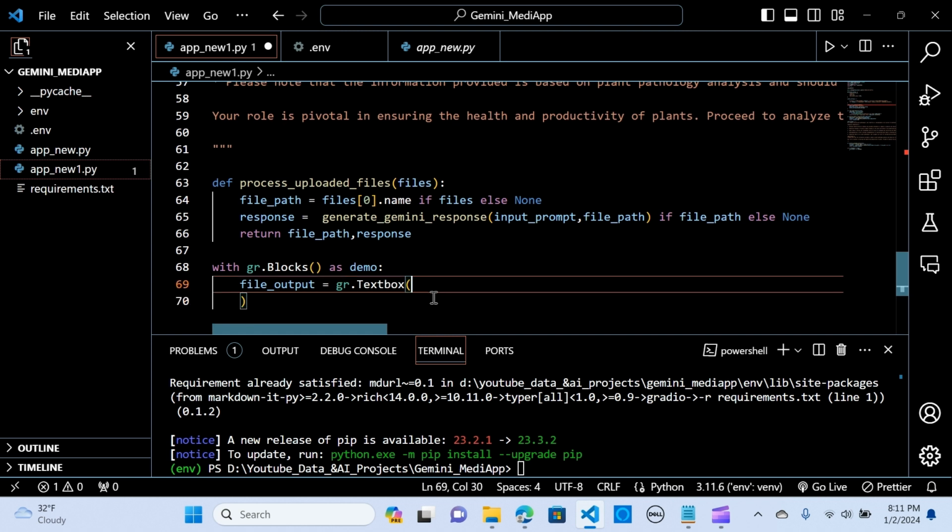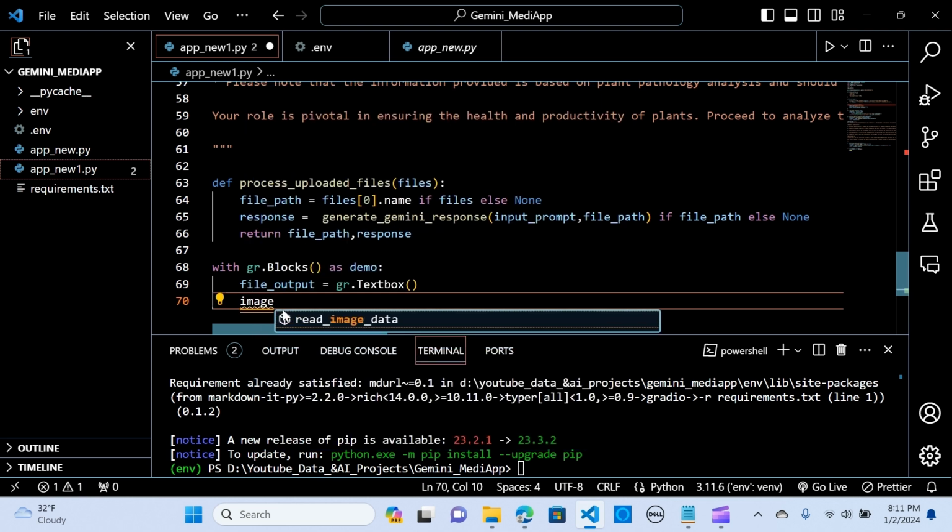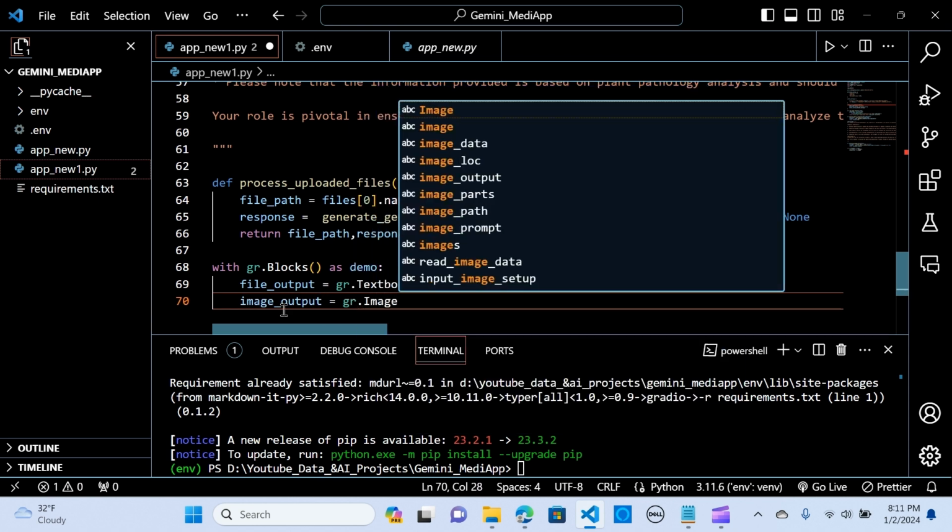Oops. All right, let me clean this up. Image output is equal to gr.Image.